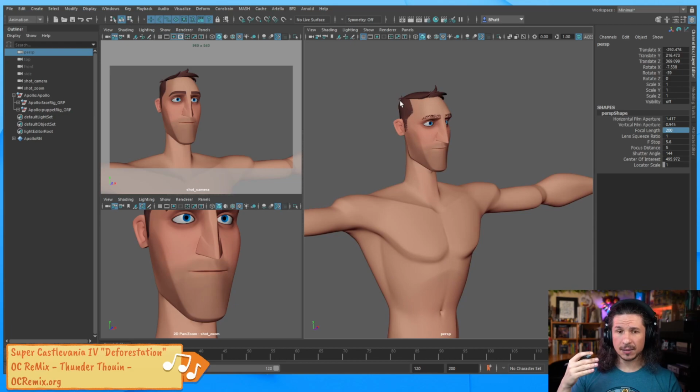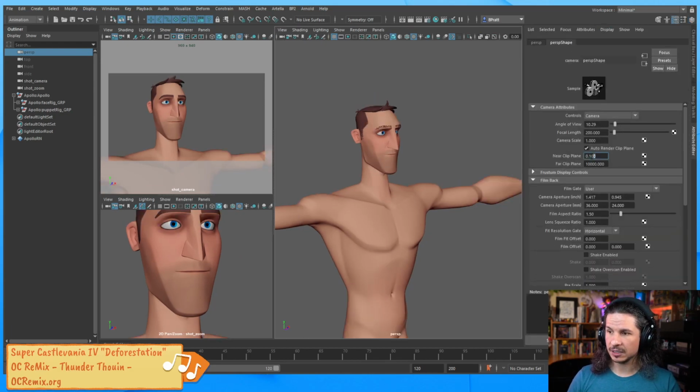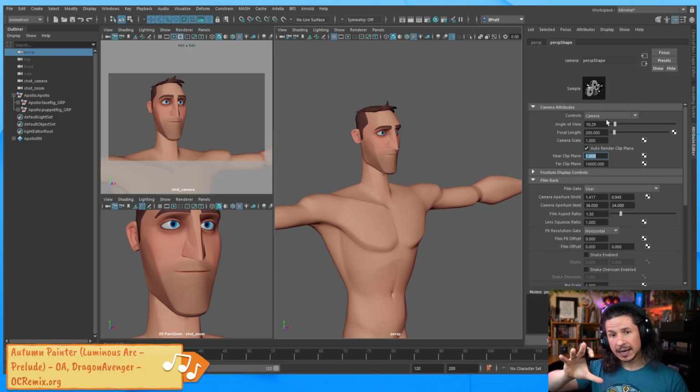This is the camera's near clip plane. If you select your camera and open up the attribute editor, the near clip plane is right here. That essentially is Maya's way of determining when it's going to render certain things. If it's too low, as your camera goes back, you're going to get this weird texture issue. So just raise this up. By default, I like to keep this at 1 for pretty much any shot because it works better for most animation rigs.